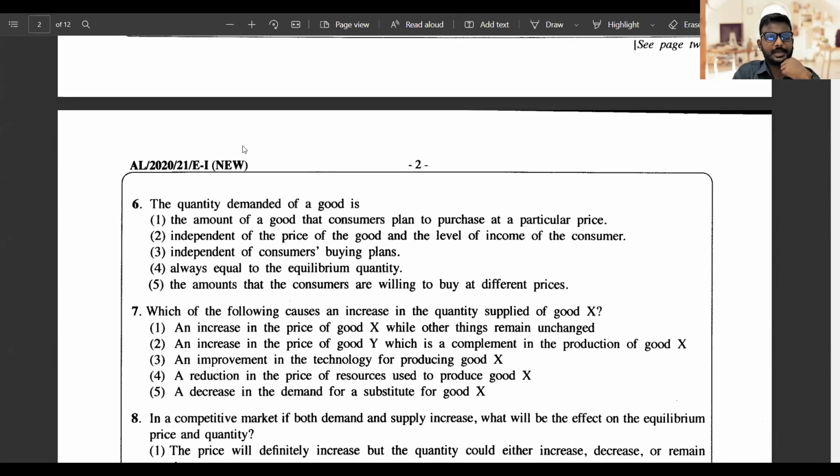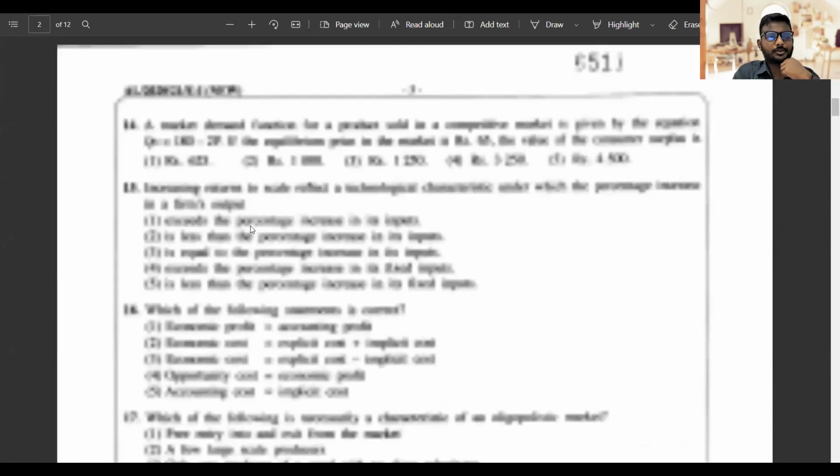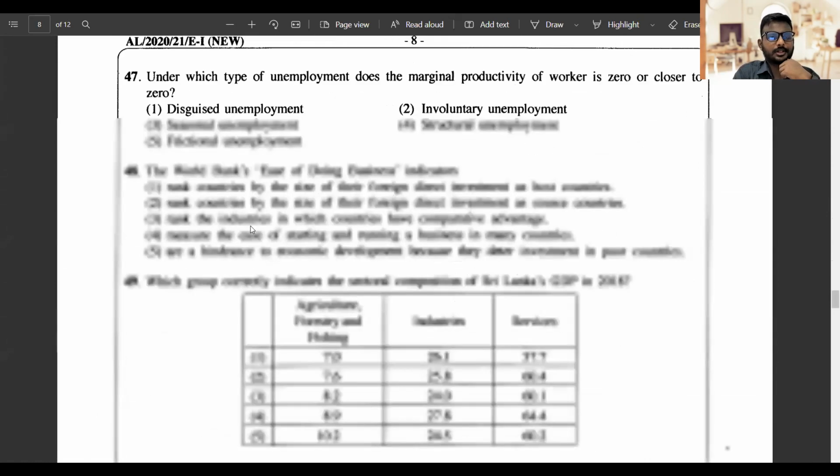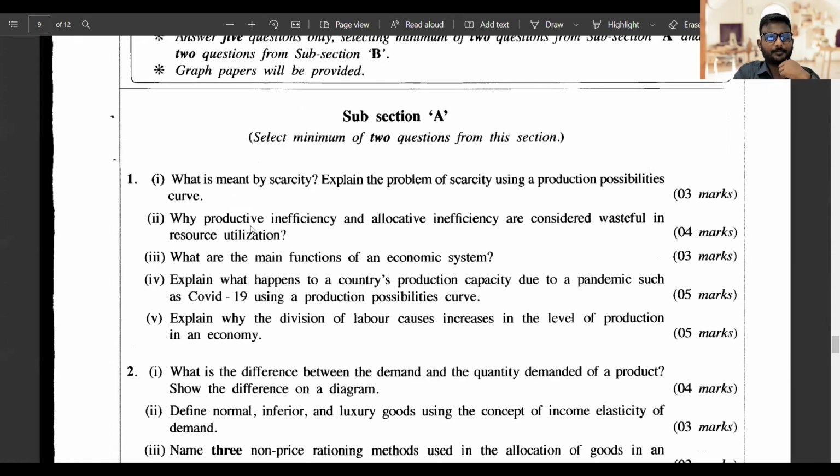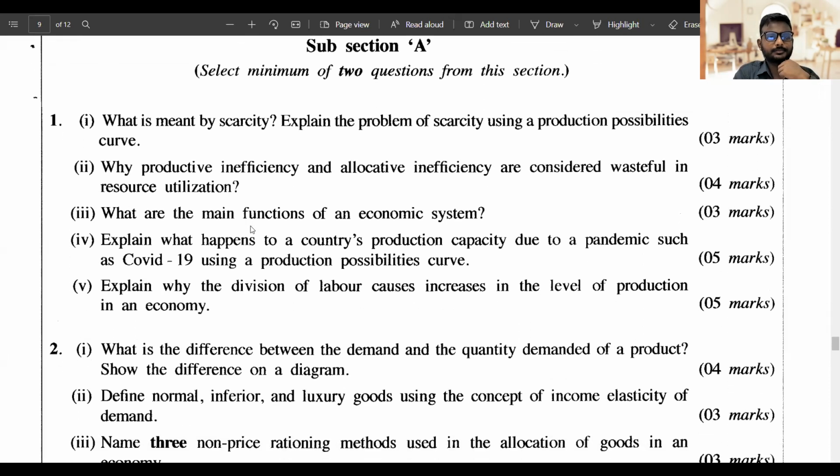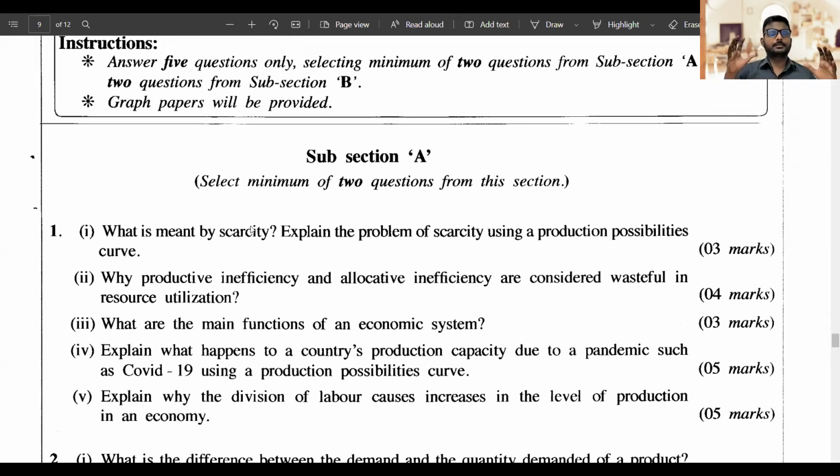I think we'll leave the MCQs here and go to the essay questions now, because that's the main part of these sessions now. Essay question. So you see, in part 2, we have section A, section B, and in section A, minimum 2 questions, section B, minimum 2 questions. But in total, you should do 5 questions in part 2. So you have to choose maybe 3 questions from A, 2 questions from B, or 2 questions from A and 3 questions from B. Those stuff I have talked about already.